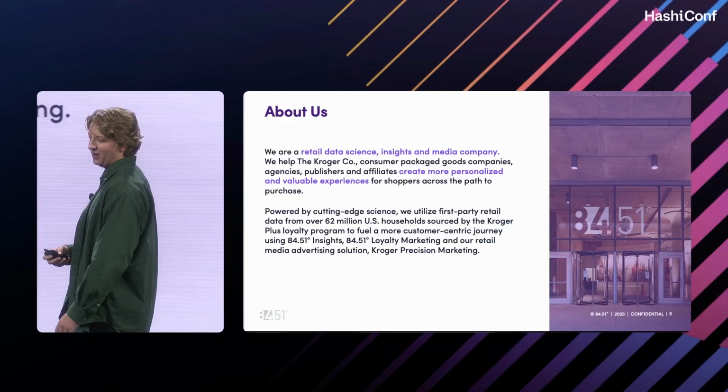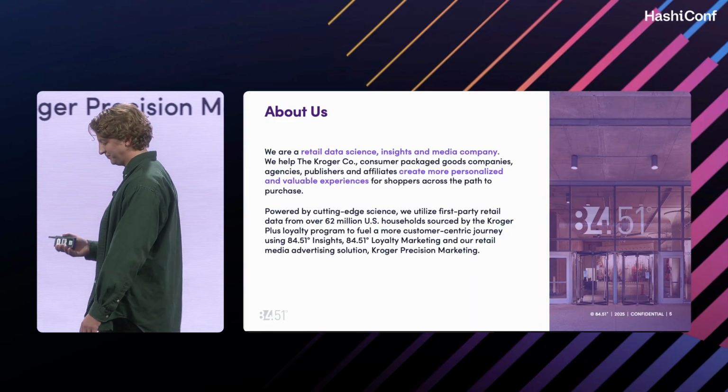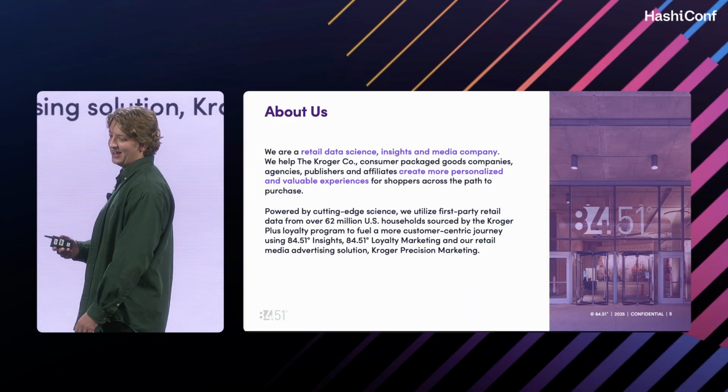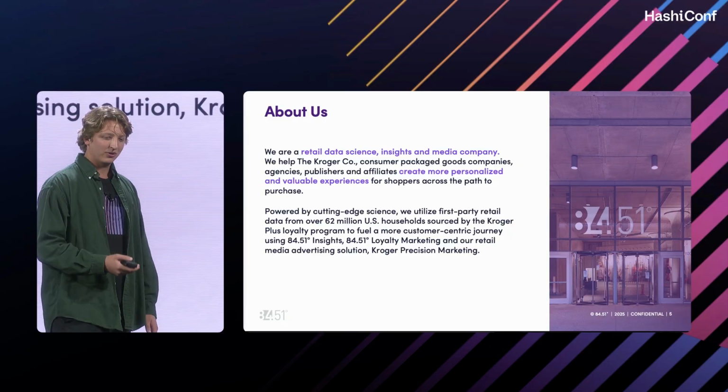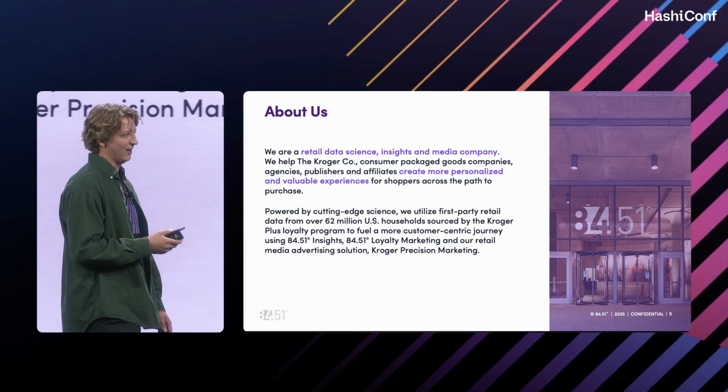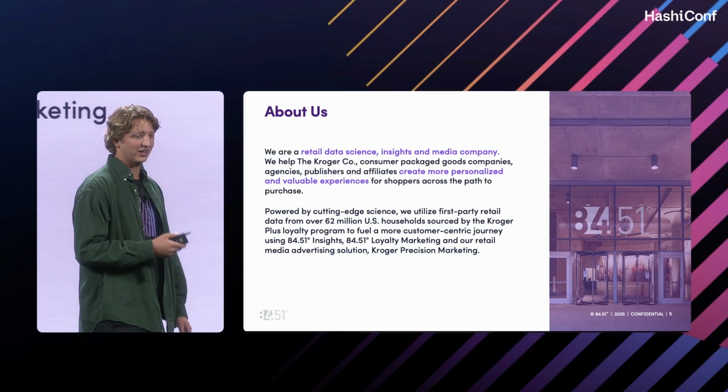So we're going to start with a little bit about who 8451 is. We are Kroger's data analytics company. So I could sit here and tell about what we do, but there was actually a story that was told to me at a recruiting event back in college, and it kind of stuck with me, kind of got me to where I am now, talking to you guys, and I would like to share that story with you.